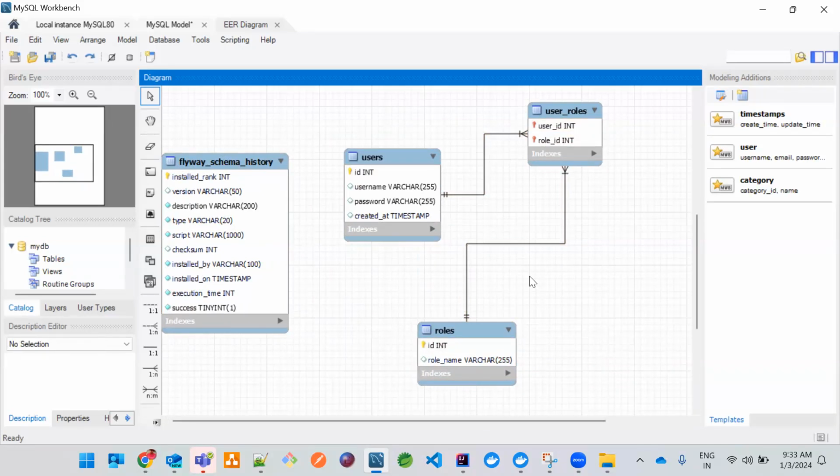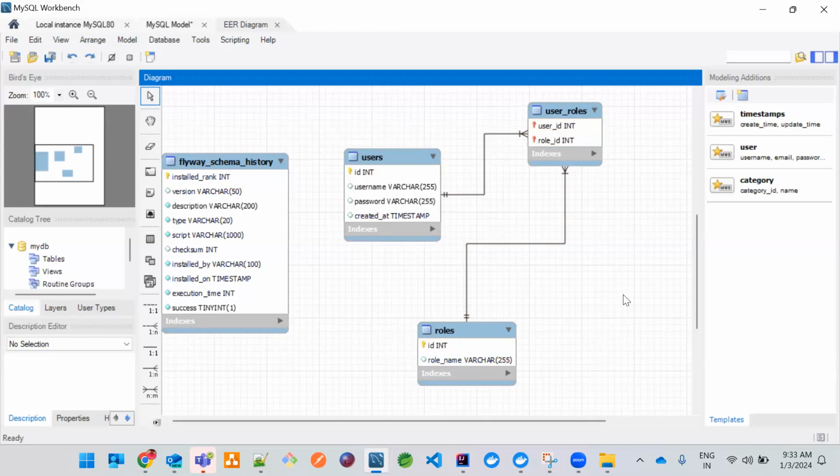Once the tables are created and finalized, they will give these ER diagrams to the developers. Based on this, we need to write the entities, the repositories, the services, and the controllers. This is what we are going to do as a developer.